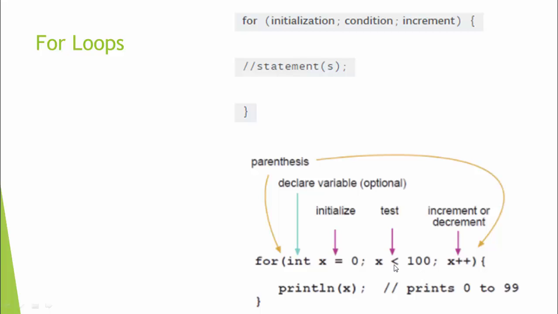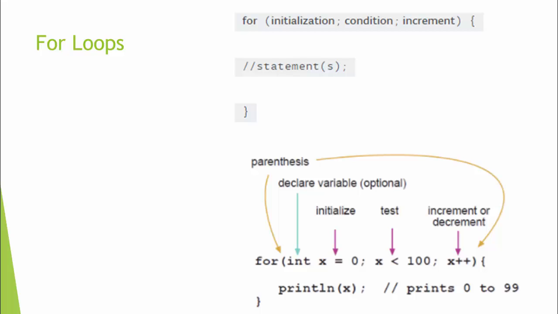Notice this less than 100. And this portion of the statement tells it that it needs to go up. And so this loop will run 100 times. It will print the value of x. Pretty standard loop.